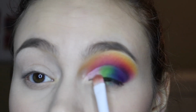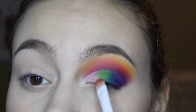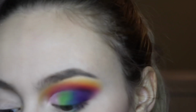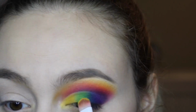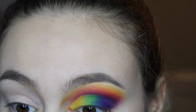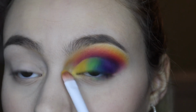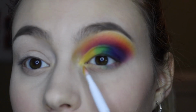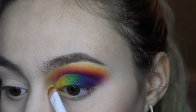Lastly, on this empty space right here, another packing brush, I'm going to be taking the shade B, which is that bright yellow, and just filling the rest of that space in with that shade. I'm going to drag this into my inner corner on the side of my nose right here because I want a pop of yellow because I'm going to be putting down a gold glitter, and that'll add a nice colorful base for the glitter to stick to.